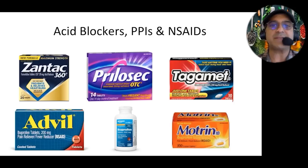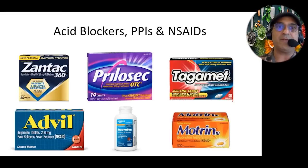What they're treating is their symptom. So if someone has heartburn or reflux, they always show these commercials on television where the food is slapping them, here's your barbecue chicken wings or your pizza or your beer and all these other spicy foods. And they always show these pictures where people are fighting their food. You should never be fighting your food. In fact, your food should be nourishing at the end of the day.